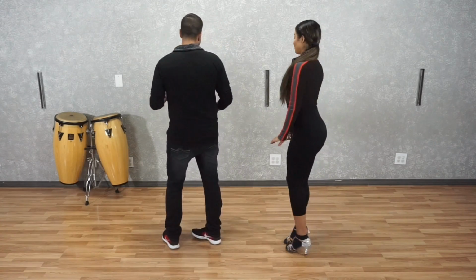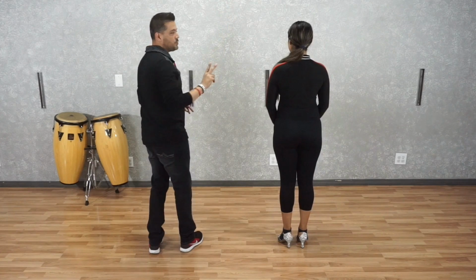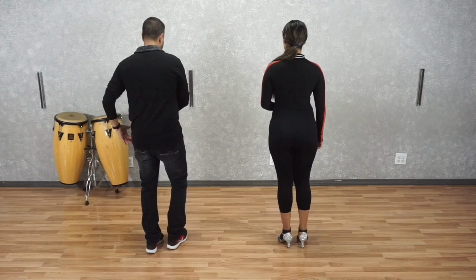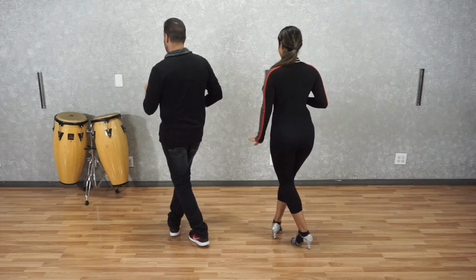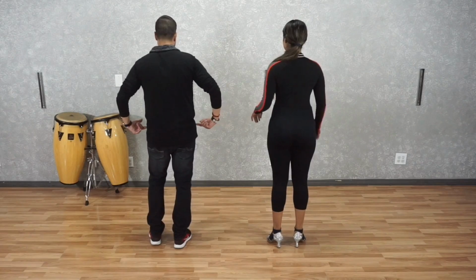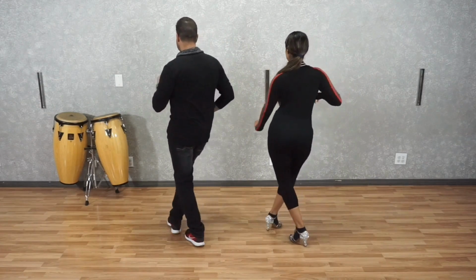Okay? Now we're going to go over some details facing the back. Now, when we do our Suzy Q, just think of traveling to the right 2 times, and then we're going to travel to the left 2 times. So we're going to take it nice and slow with your left leg crossing over. We go 1, 2, 3, and 5, 6, 7. Now, make sure as we're doing our Suzy Q, there's a slight rotation in your waist and in your lower body. So one more time, we add that rotation. It goes 1, 2, 3, 5, 6, 7.